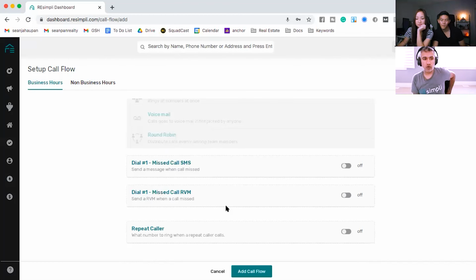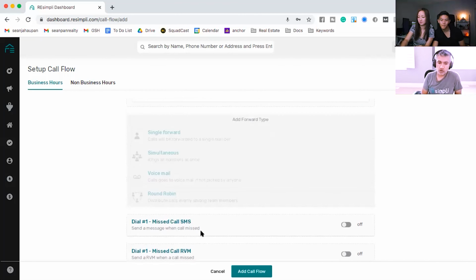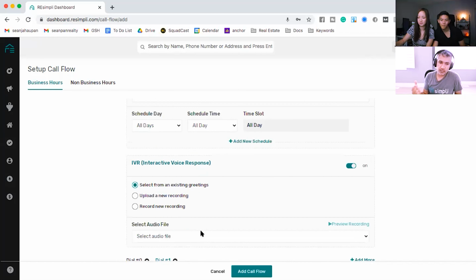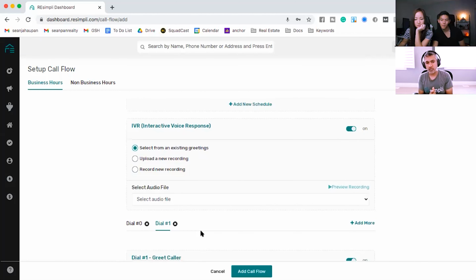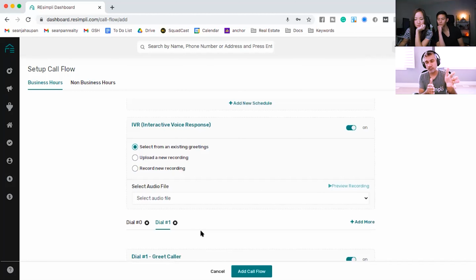What's a common flow that a lot of investors use for this? A common flow, I would say, is that a lot of investors using our platform use Call Porter, for example, for their answering service. So for the business hours, they would have, hey, press 1 to talk to sales, and press 2 if you want to be taken off the mailing list. Again, it depends on campaign to campaign. Somebody that's calling you from PPC, you might not want to have that press 1 and press 2. You might want to give that to people, especially if you're doing a mass text blast, for example.